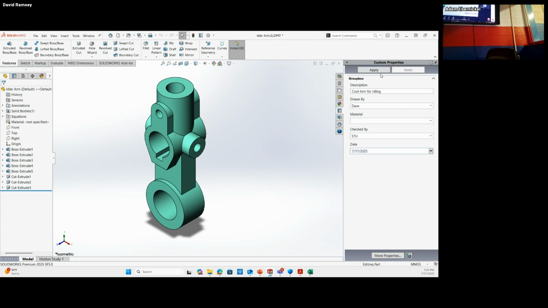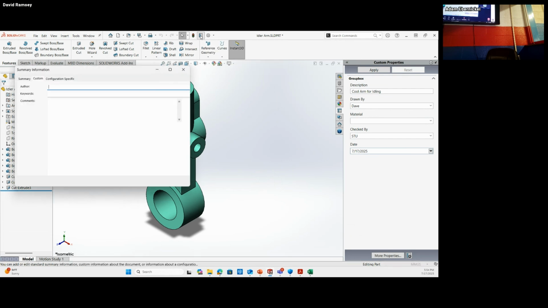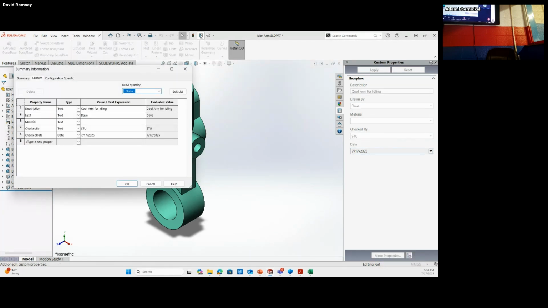Now as I say apply, SOLIDWORKS has ingrained that into the file properties of my part here. At this point, you can see I now have a description. There's my cool arm for idling. Oh, I should have reloaded that. Anyway, it says list 4. Next time I load that up, it'll correct itself to say drawn by. There's my date, and Stu checked it.